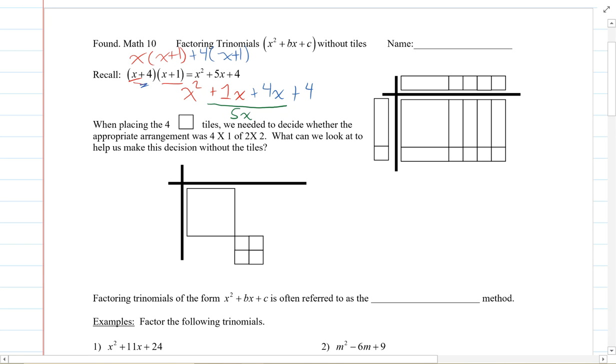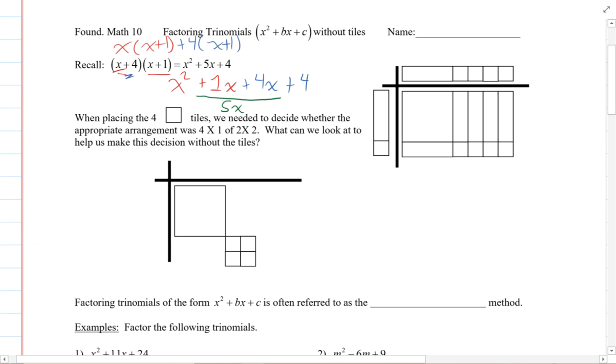So what we're going to do now is work backwards. We're going to start with the product, x squared plus 5x plus 4, and you have to change it into its two factors. So we're working backwards. Because it's not going to be straight easy division, we're going to do two things. Number one, we're going to show you a method to figure out how you can break this 4 apart and still get 5 for the middle with the x's. That's the trick.